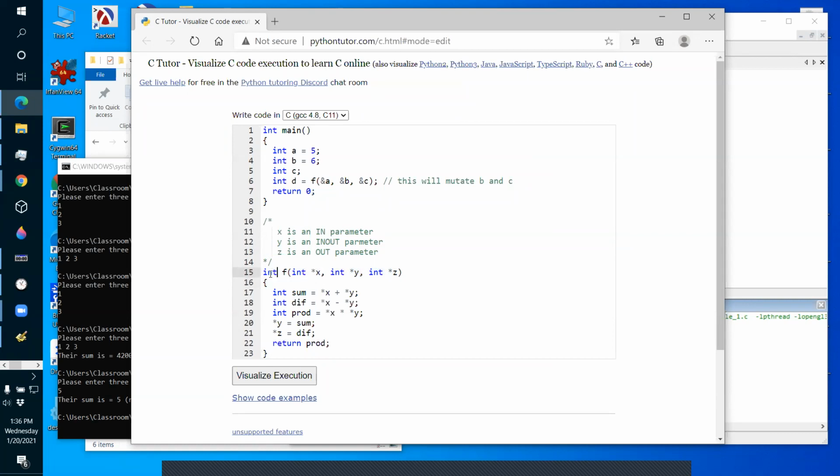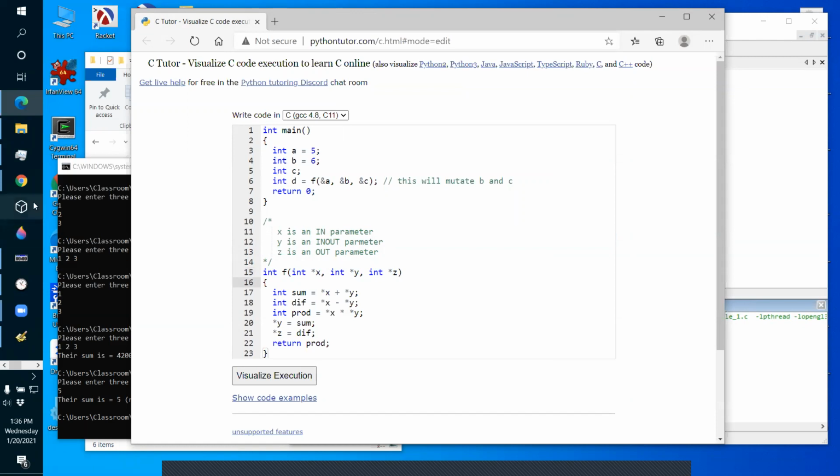And then here is the real return value. But this is an out parameter and this is an out parameter. So there are 3 outs: out through Y, out through Z, and out through here. The documentation is supposed to tell you that. You can always read the code, or read the documentation, but what you can't tell is from the declaration. Unfortunately, in the C language, the declaration does not tell you if that's an in parameter, an out parameter, or an in out parameter, because it's all written the same way.